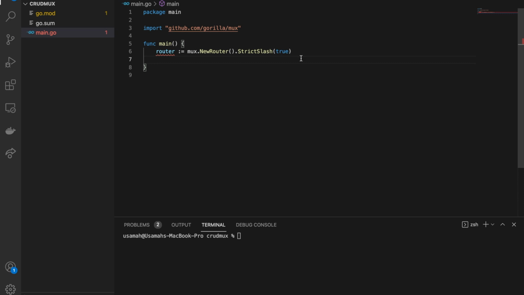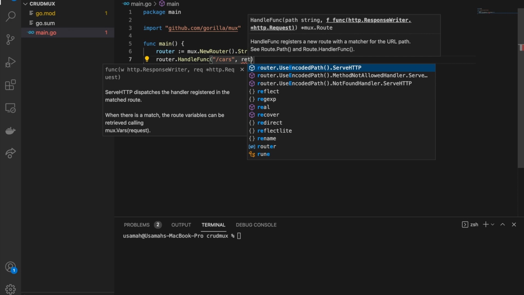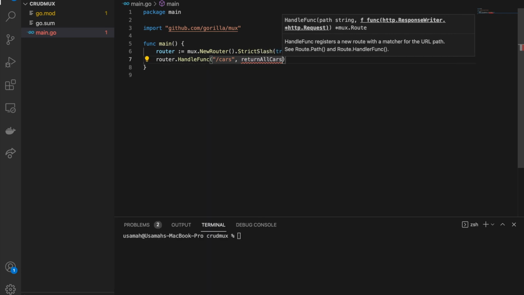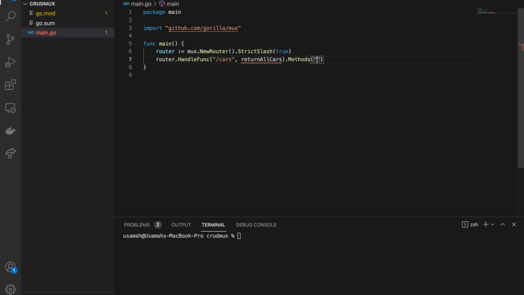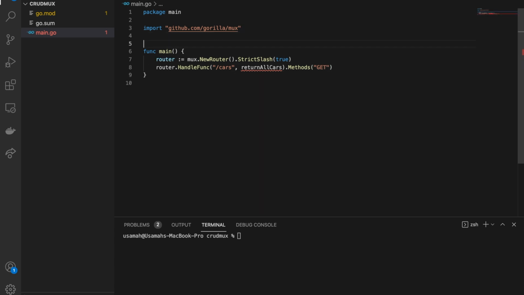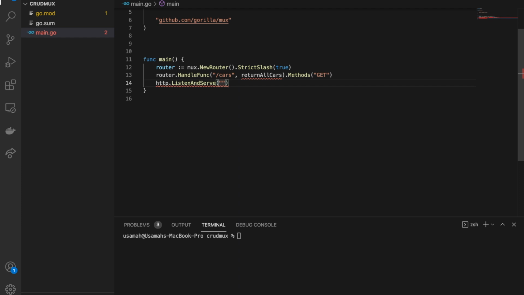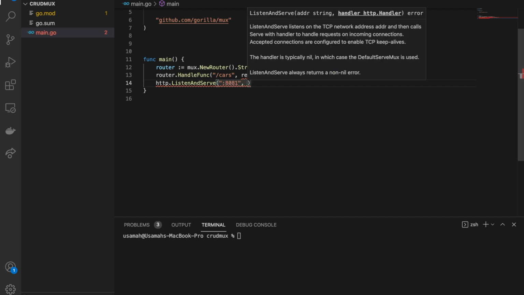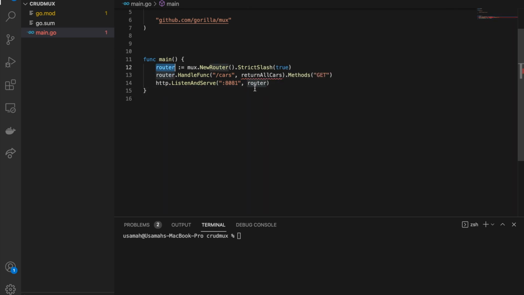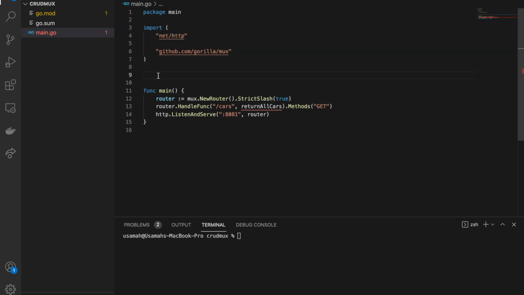The next thing I'm going to do is create a couple of routes that I think will make a lot of sense as we develop them. The first thing is going to be this router.HandleFunc, and I'm going to handle this /cars route, and this is going to fire a function called returnAllCars, and the method that's used for this is going to be the GET method. So let's say that this is our main route for now. All I want to wrap this up with is http.ListenAndServe, and I'm going to serve it up on port 8081, and I'm going to mention the router that is going to run on that port, so that's this router. returnAllCars is a function we haven't declared yet, so it's kind of bugging out, but we are going to create that.